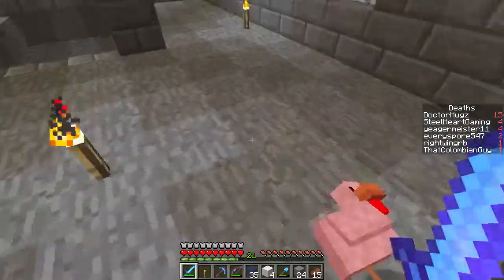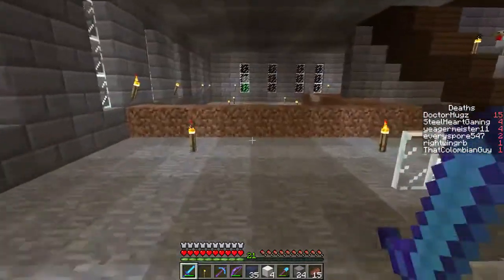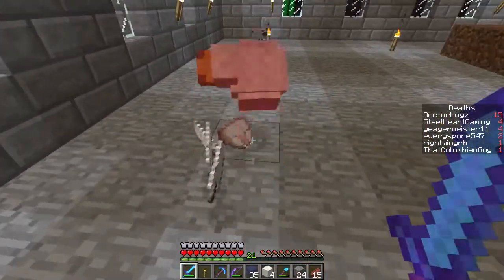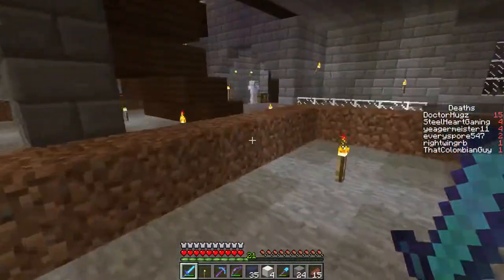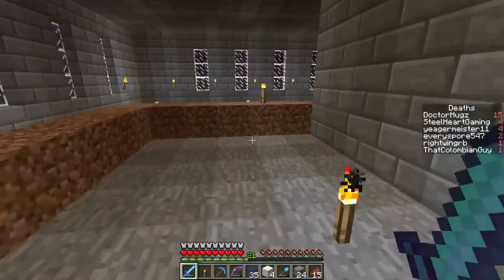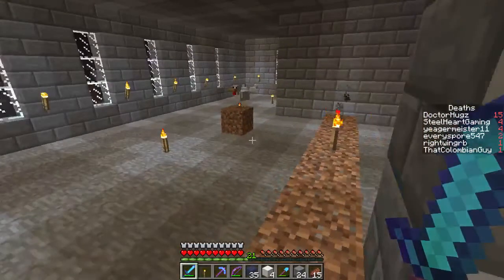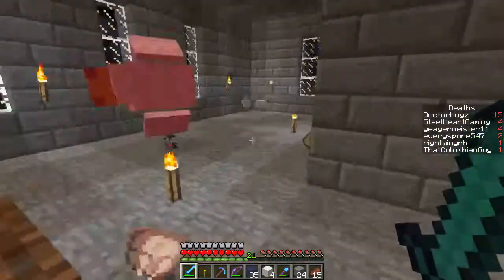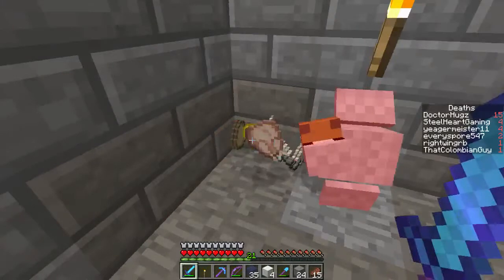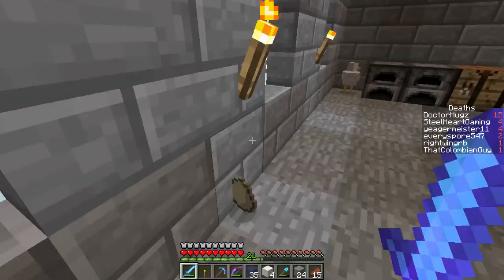And dead. No chickens over there. Good. Oh, there's a chicken. Come here. Come here, chicken. Dead. What do we got over here? Nothing there. Chicken. Hey, you. Dead. Over here. Dead. There's another chicken over here. Gone.